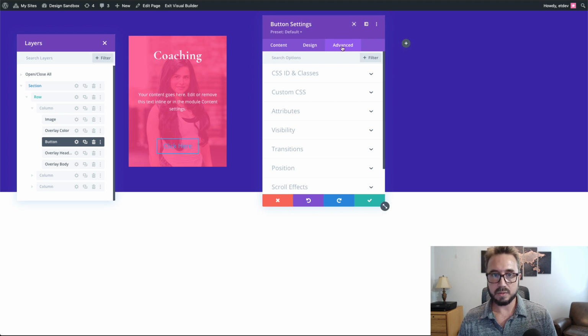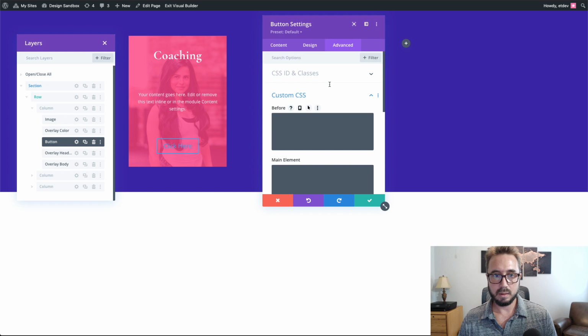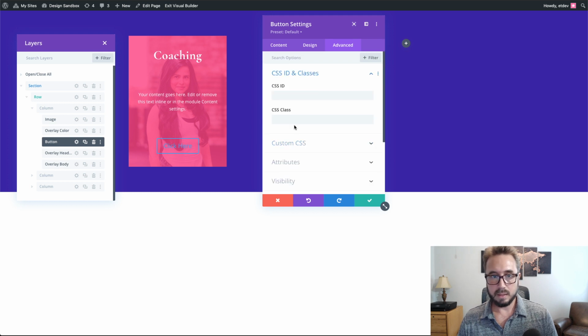The CSS class we're going to add to this one is the ET overlay item, but we want to move it up. All right, so add those two classes there. Remember, we added the move down class to the top heading. We're going to add move up to this button in addition to the ET overlay item.